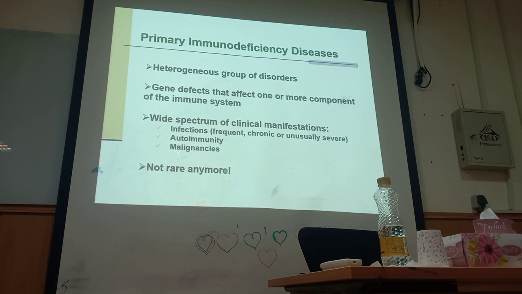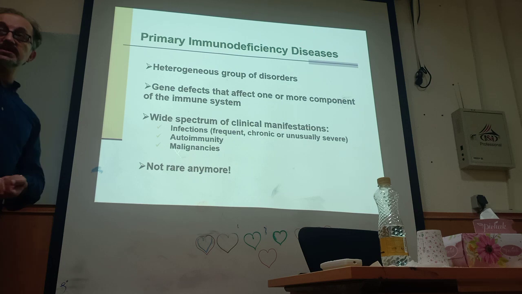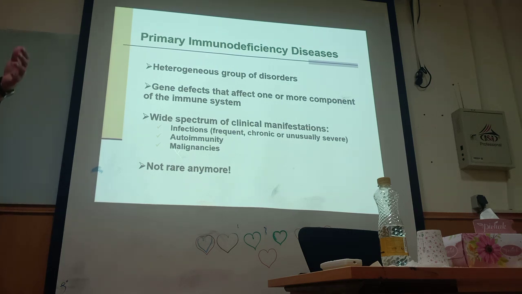IgA is located in the mucosal lining, so the patient with IgA deficiency should suffer from sinusitis, otitis media, pneumonia, and diarrhea, because it's located in the mucosal lining of the respiratory tract and gastrointestinal tract. And it's a very common disease, selective IgA deficiency. 1 per 700 individuals has selective IgA deficiency, and sometimes people do not know about the disease because they are suffering from sinusitis, otitis media, and do not check the immune system.